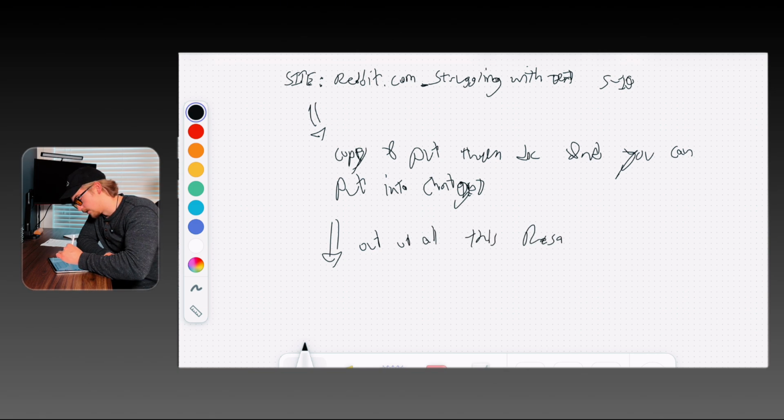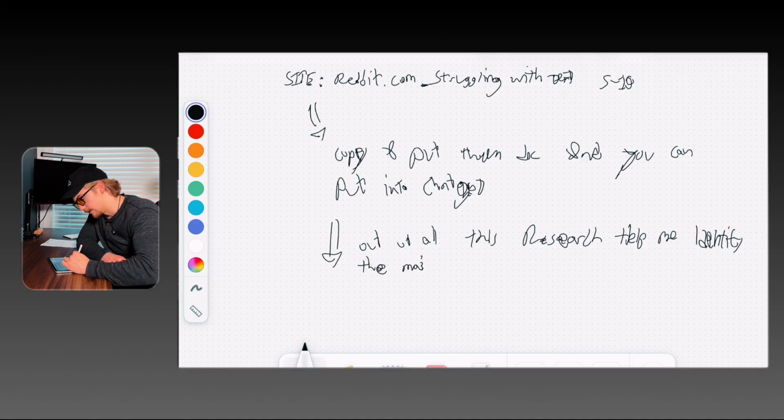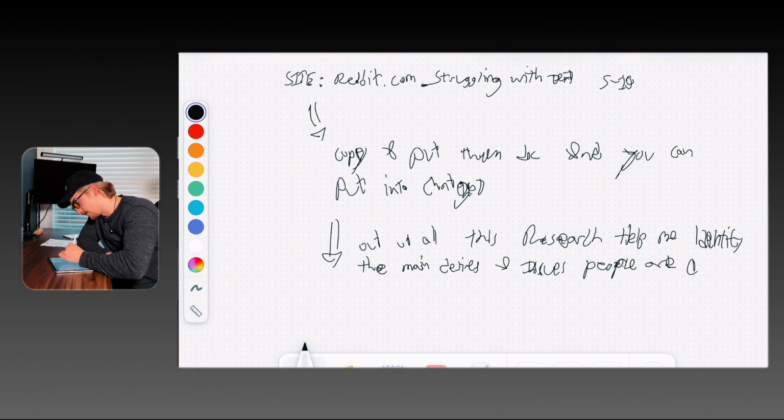research, help me identify the main desires, and you can also say, and issues people are facing.